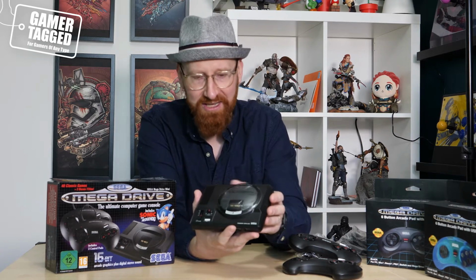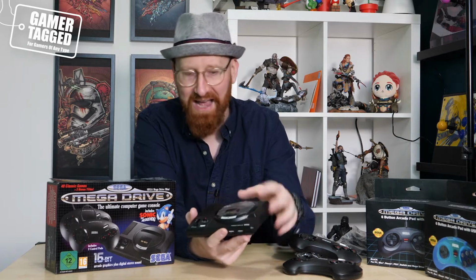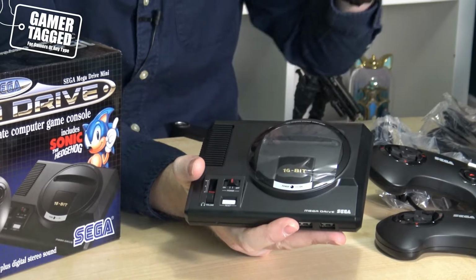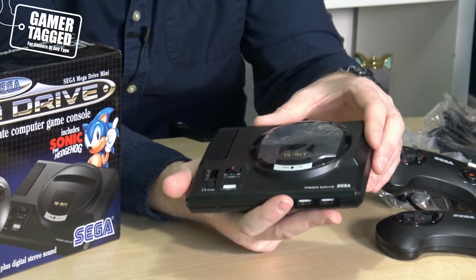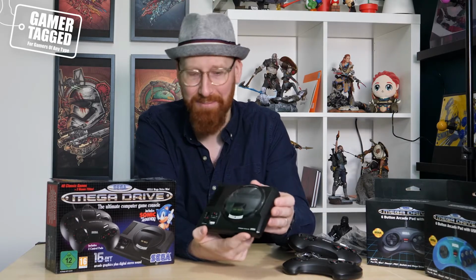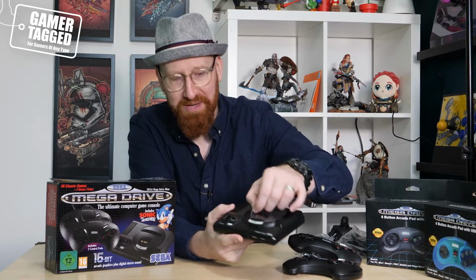it was such a very cool looking console back in its day, very futuristic. It was black as well, because games consoles of the era, and I'm more talking about the Nintendo line, were white or light grey or something, whereas this was slick black. Honestly, it looks like a Cylon's face from Battlestar Galactica or Knight Rider or Street Hawk, those kind of super gritty, cool 80s TV shows, and that is the vibe that I'm still getting to this day when looking at the SEGA Mega Drive Mini. It's just gorgeous. Now, let's do the ultra satisfying film peel. Here we go.